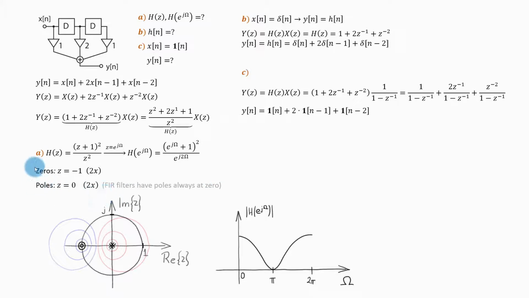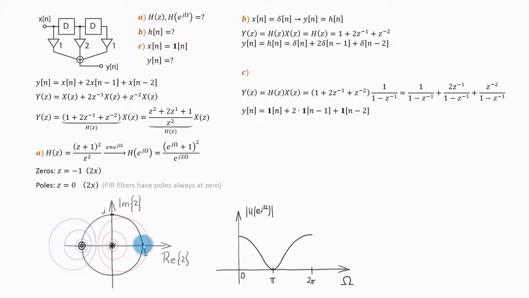Now I can take these zeros and poles and plot them into the complex plane. This is my double pole at 0 and this is my double zero at -1. And the magnitude of the transfer function will have a big hill around this double pole and it will have a valley around this zero. And if I want to get the amplitude frequency characteristic, I will need to trace the magnitude of the transfer function above this unit circle.